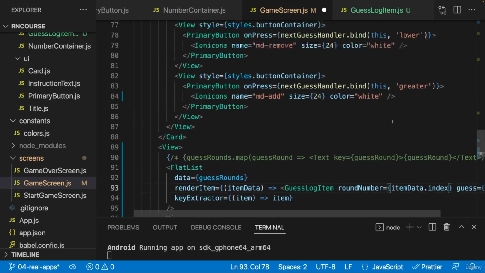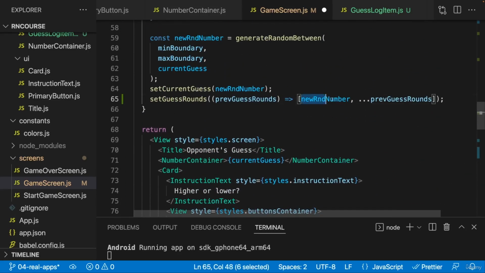We need to do this kind of calculation because the latest round is added at the beginning. So the latest round will always have an index of 0. So if we take the overall length of the list and we then deduct the index of the individual items, we get the round in which this item was added to the overall list.